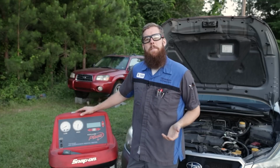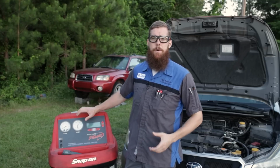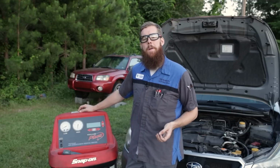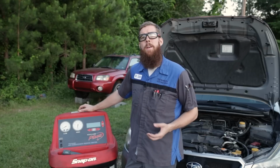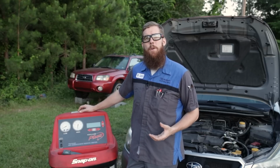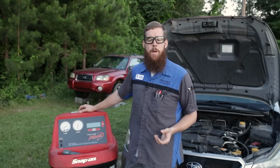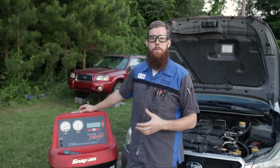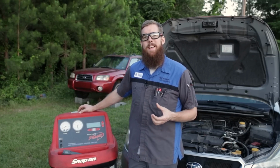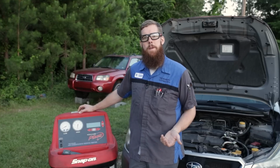So why is it important to know about the oil? Well, anytime you replace a component in the AC system, i.e. replace a compressor, condenser, etc., you need to put the right amount of refrigerant oil back into that component. Most factory service manuals will have a full system oil capacity listed, and some of them will break it down further into how much of that capacity goes in each component. Of course, this is not going to be accurate as the refrigerant oil cycles through the system with your refrigerant. So the exact amount of oil in any single component will not be known. It's just an estimation of how much oil to put in that component when replacing it.